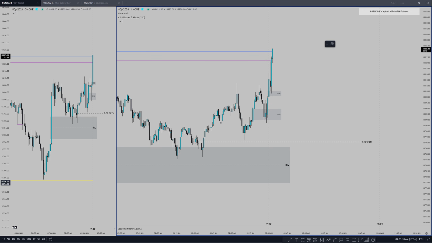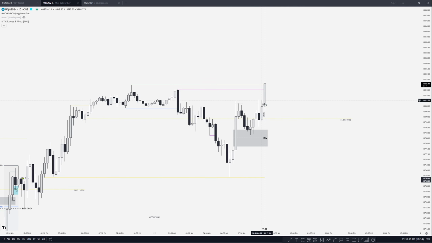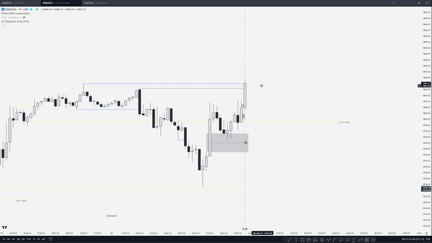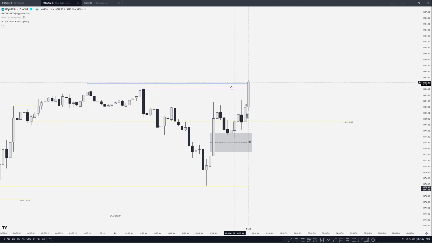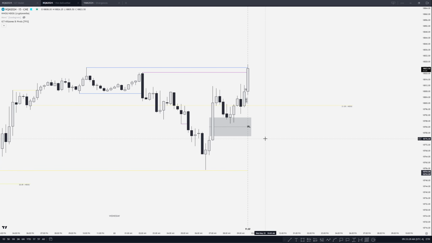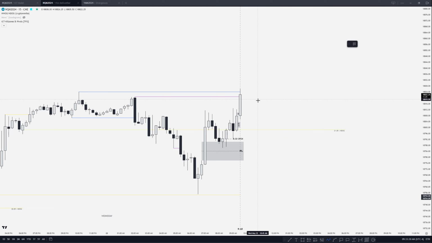Sent out the daily bias. Posted up. Obviously, was favoring the market maker buy model to be completed on the 15-minute chart. Already got it right there. First 5 minutes or so, 3 minutes. So now we could either react off of this, turn into discount this IRL down here, or obviously we just continue to climb and make further all-time highs.